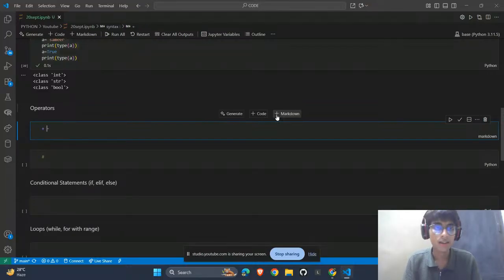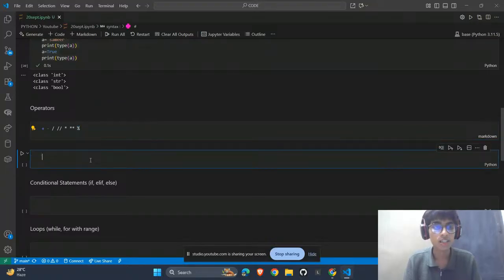Suppose plus, minus, divide. In mathematics, you write divide like one line and then one dot up and one dot down, but here we have to give a slash. And there is double slash also. Double slash is basically floor division, so we'll look at that. So plus, minus, divide, double divide. And the next things are multiply and to the power. This is called the to the power. I will explain it in a little bit. And there is also one interesting thing, modulus. This is not a percent, this is called modulus in Python. So let's understand one by one.